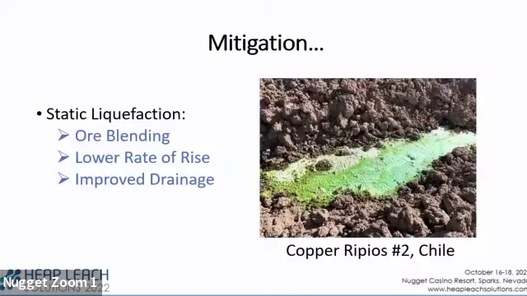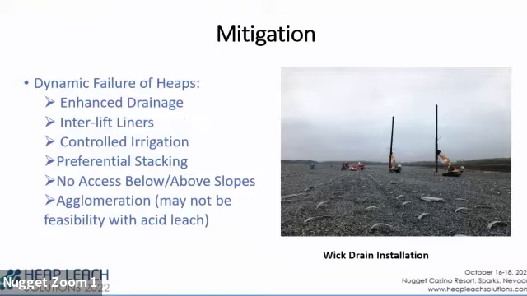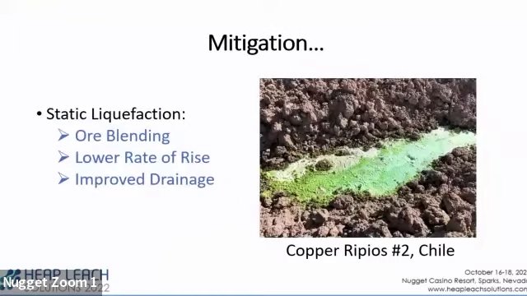So what do you do if you have it? Blending is your friend. If you've got enough good quality ore and you can blend it, that's the way to fix it, because then it also helps all of your other operating parameters on your heap. And there are some success stories out there. One of the projects I mentioned before that we're working on mitigating, that's the primary mitigation: blending and monitoring water levels, saturation levels, and so forth.